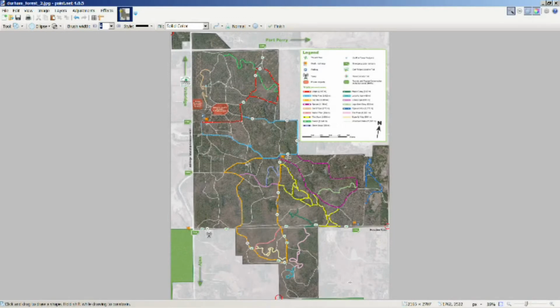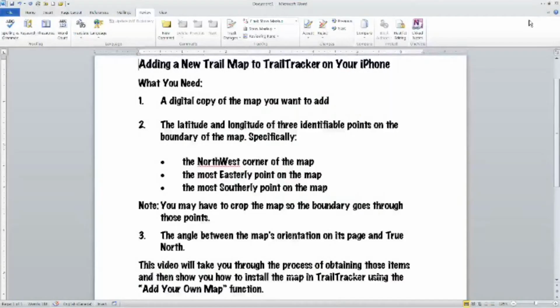So you can see now, those are the 3 areas that I've circled, sort of in red there, that I now need to get coordinates for. So the easiest way to do that, I found, is, well, you could either go to the field with an app on your phone and just shoot those coordinates, record them at those 3 points, or you can use Google Earth. So that's what I'm going to do.